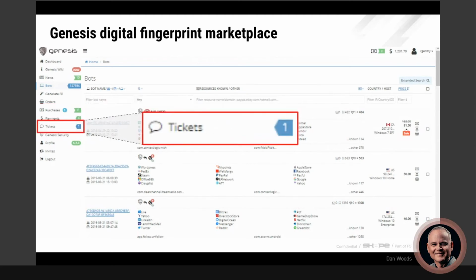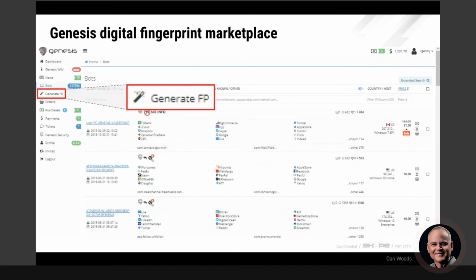This really surprised me. They have quite an effective customer service organization. I encountered a problem when generating a fingerprint at one time, and I submitted a ticket, and they responded very quickly, and they were very helpful. And what surprised me is all of their interaction with me was in perfect written English.